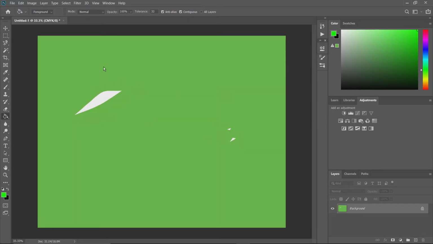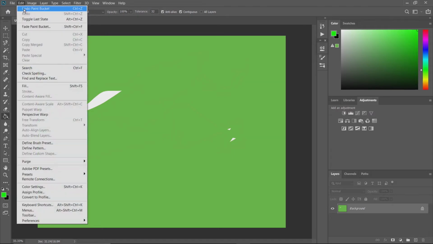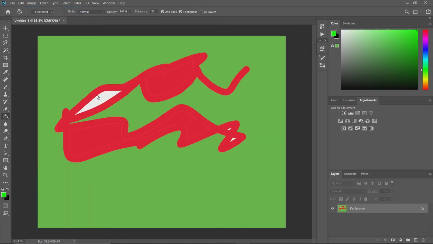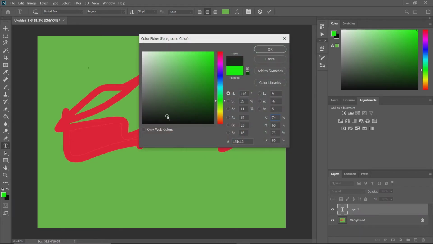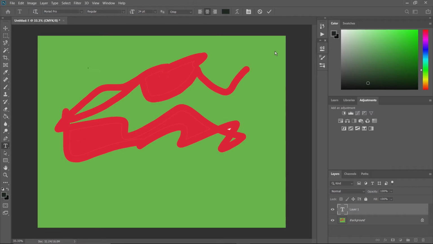Whoops. I'm going to hit Edit and Undo. Whoops, did it again. And there we go. So in basic Photoshop, you're going to have the ability to do that. You're also going to have the ability to, if we wanted to, for instance, click on this T down here and add some type. We are using the same color, so let's change the color again. Hello Photoshop.